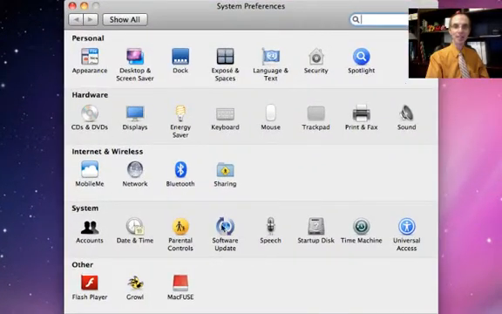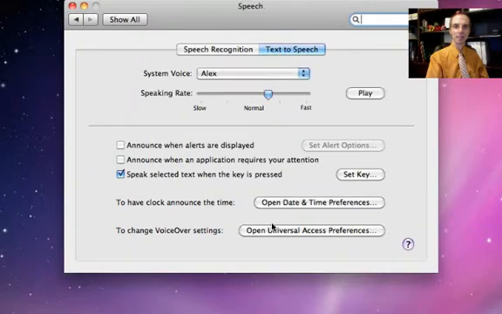And then you click on Speech, the speech icon. The icon itself looks like an old-time microphone. In here, you see two tabs. There's the speech recognition, which we're not doing today, of course, and text-to-speech is what we want selected in blue here. And the next choice is System Voices. Now that's where you get to choose what voice you like.